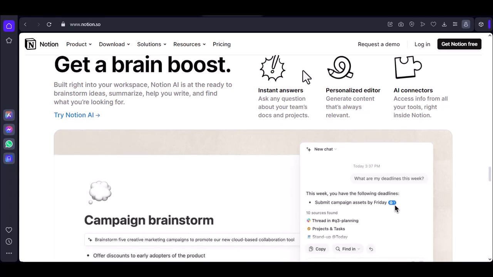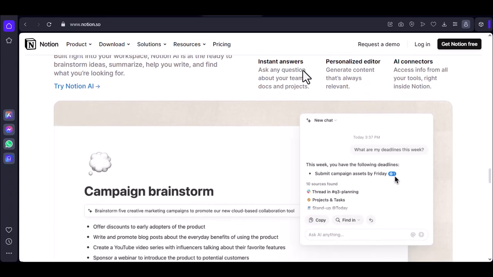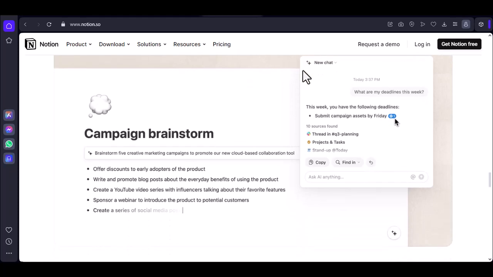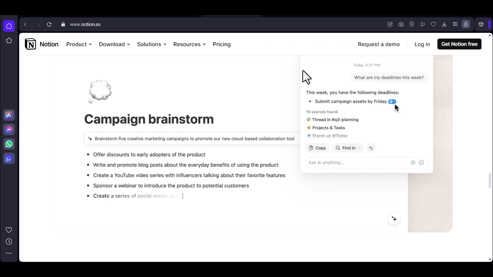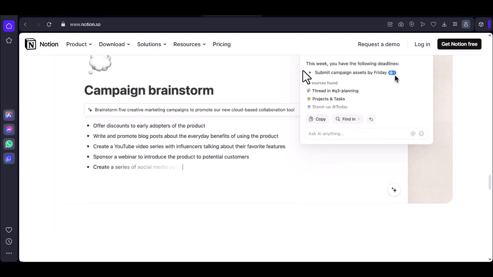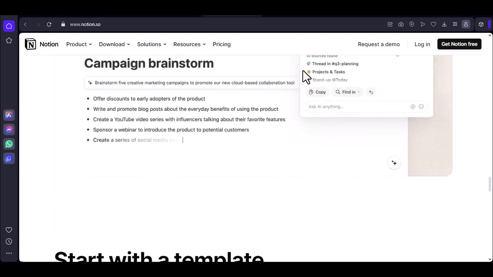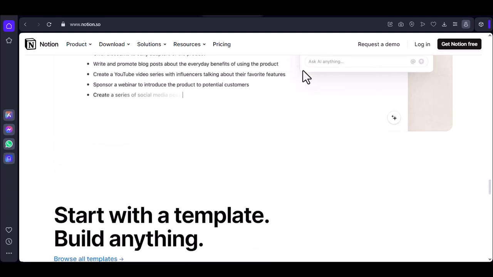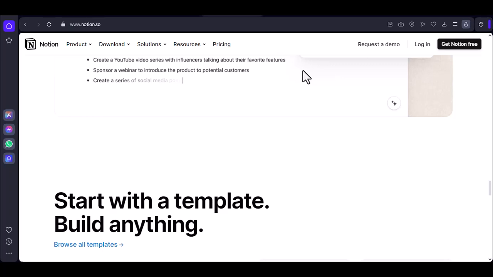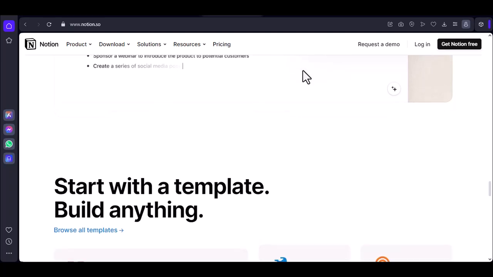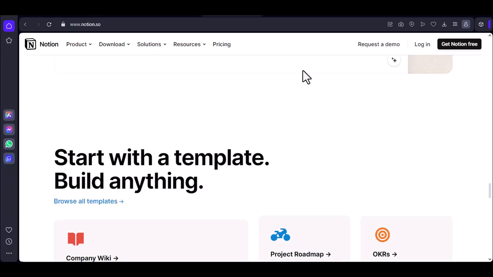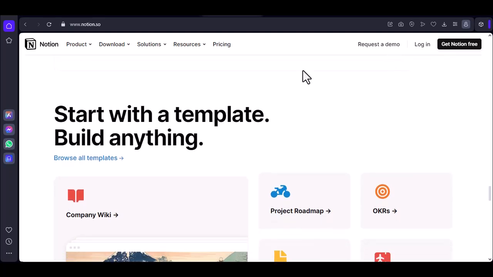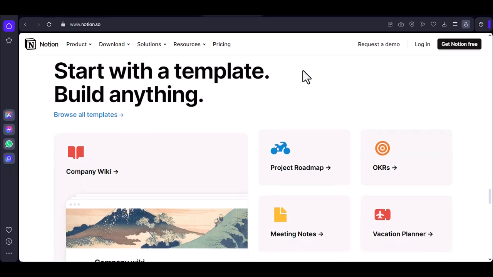Data usage. If you're on a limited data plan, be mindful of Notion's data usage, especially when syncing your notes and databases. Alternatives to consider. If Notion doesn't quite meet your needs or you're looking for other options, there are plenty of alternatives available on the iPhone App Store. Some popular choices include Evernote, OneNote, and Bear. Each app has its own strengths and weaknesses, so it's worth exploring different options to find the one that best suits your preferences and requirements.